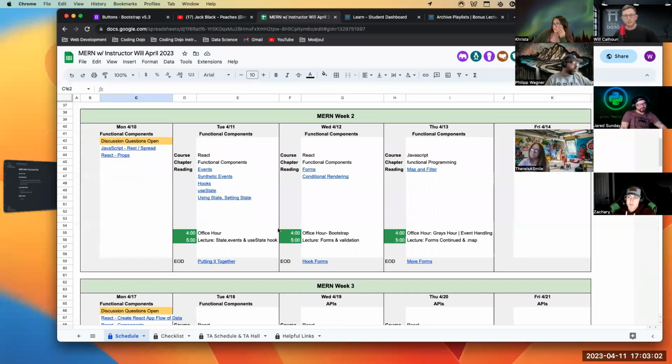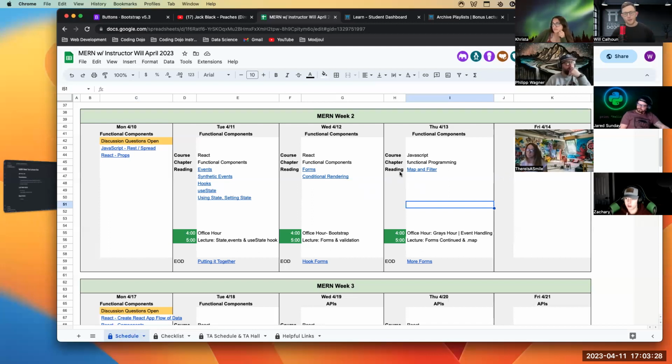We're going to talk about hooks, maybe a little bit about events, but I'll probably bring in events tomorrow when we're dealing with our form, because we're going to have to submit that form and create an event. So we're really going to talk about forms and events tomorrow. The last one's just going to be map and filter. What's the difference? What's a higher order function? What's a callback function? How are we going to handle that, and why are we going to use map versus just a for loop, which is a great question.